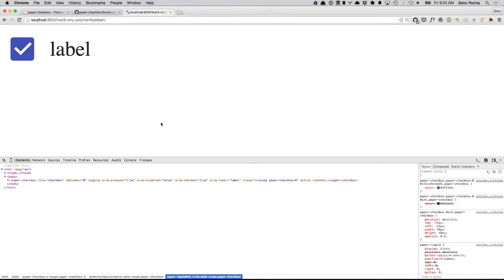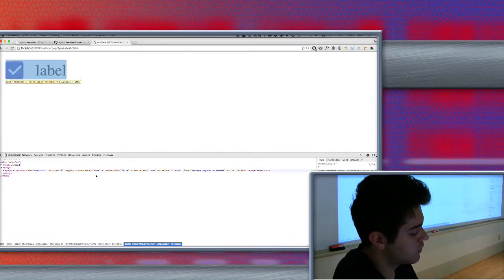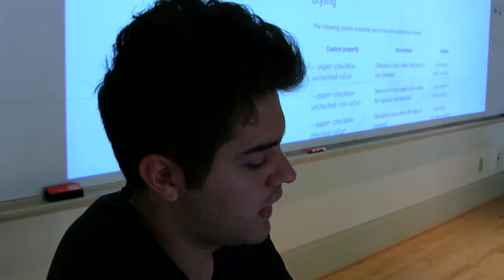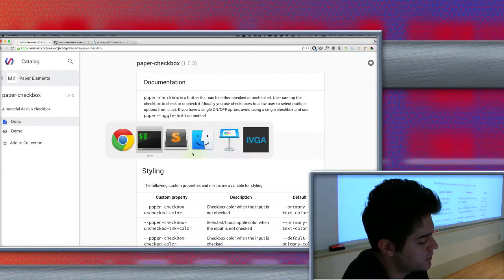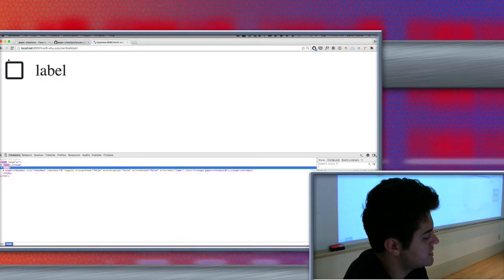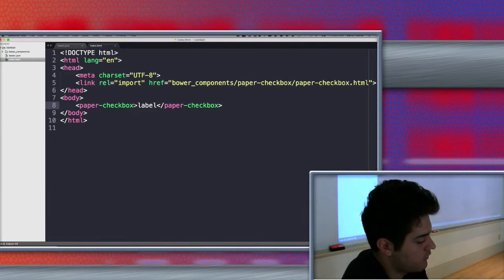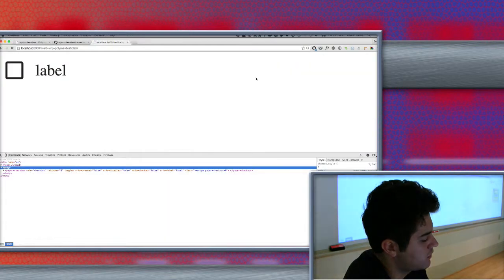Yeah, like for the last couple days, we learned how to fetch elements using JavaScript. We learned how to style them. So all we learned can be applied now. And this is just an HTML element. But this is why it's so cool, right? This is just an HTML element. And I can go to the API and check what they offered to me. Oh, there's a checked attribute. Let's put this. So the default state is blank. But if I put this checked attribute, it's going to come up checked.